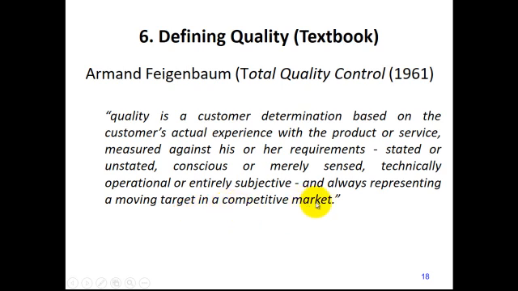So from the definition, it is very easy to understand what is quality. Customer determination, what they are determined to expect on the customer's actual experience with the product or service against his requirement, which is stated or it is not stated, conscious or merely sensed, if they are technically operational or entirely subjective, and always representing a moving target in the competitive market.